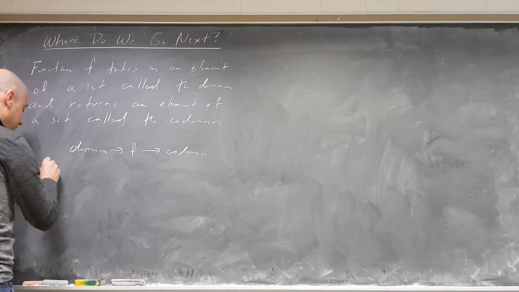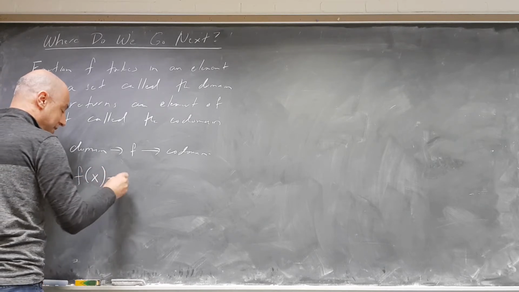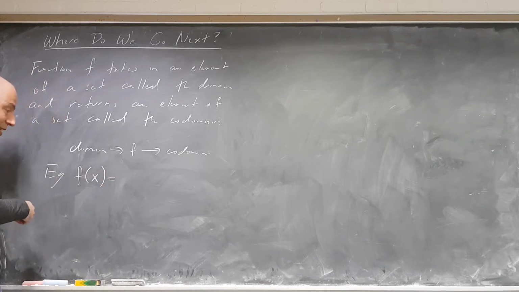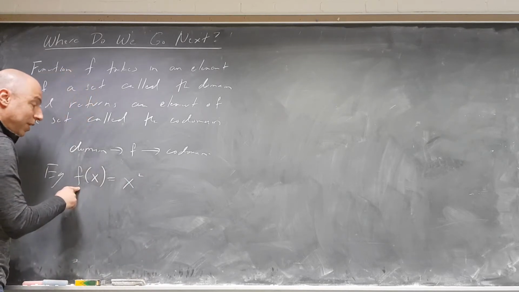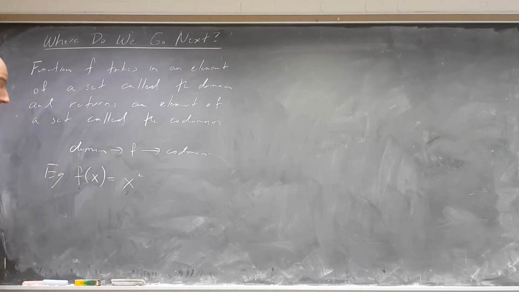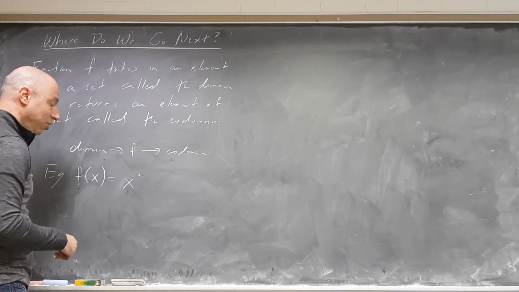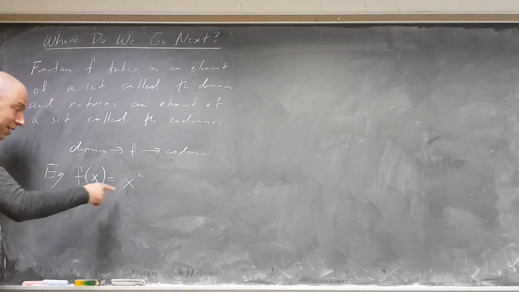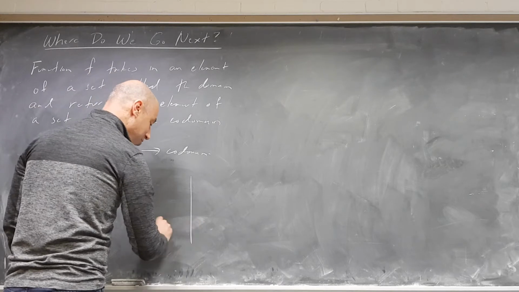So for example, let's take a look at an idea of a function that we're used to dealing with in this course, f of x equals x squared. A real number comes in, and a non-negative real number goes out. The codomain and the domain are both real numbers, but the actual range is the set of values which can come out, which is everything at least as big as 0. And we can draw a graph of f.